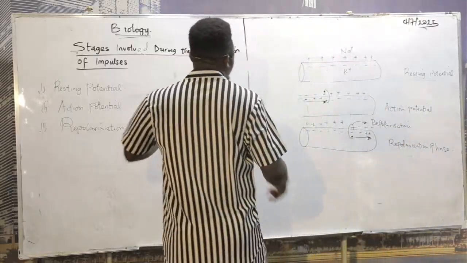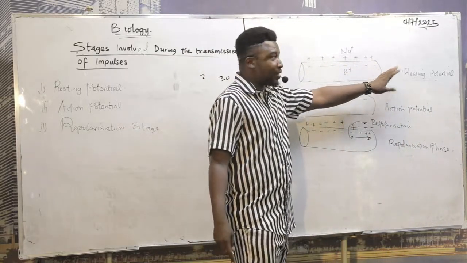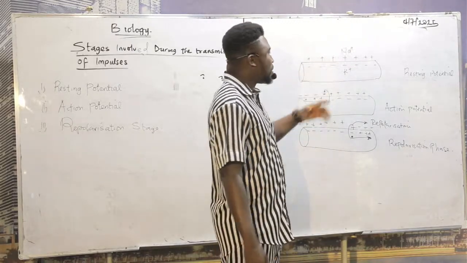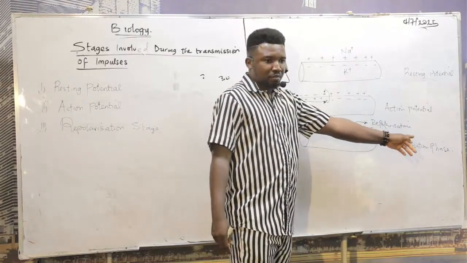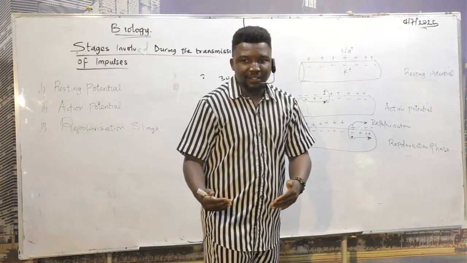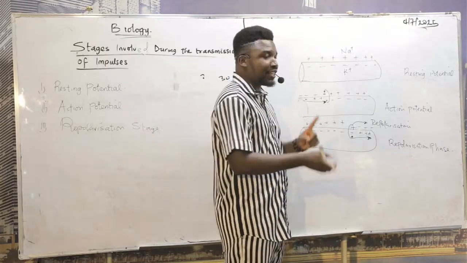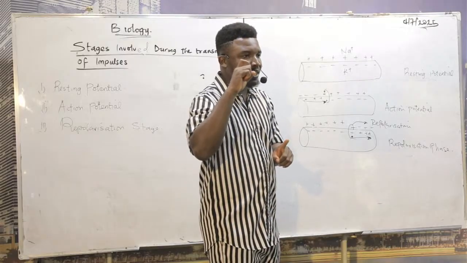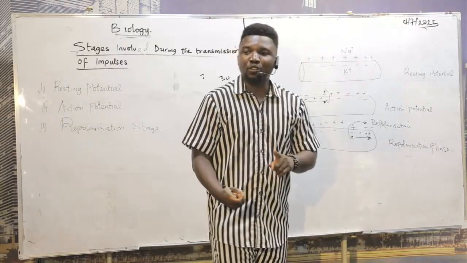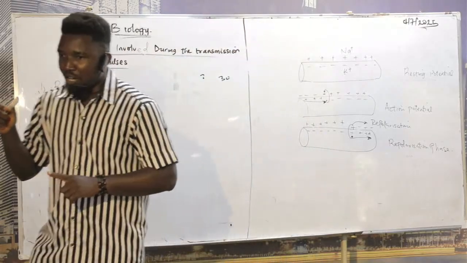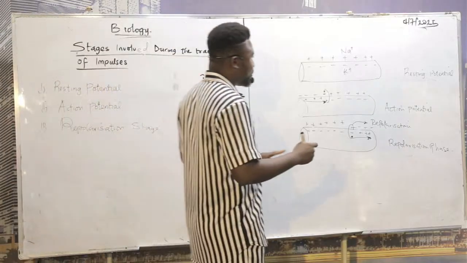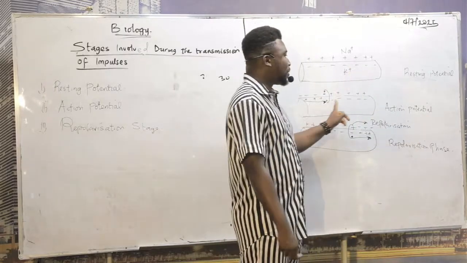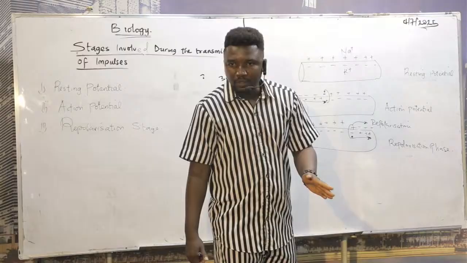It's very, very simple. Now, as the nerve is resting, there is negative inside, there is positive outside. But immediately there is passage of potential, it will depolarize. And this depolarization means the exchange of the negative and positive ion. Where the positive is supposed to stay up comes down, while the one that's supposed to stay down comes up. Do you understand? So that is what we call the depolarization phase, which is called action potential. At that point, the nerve is transmitting impulses.